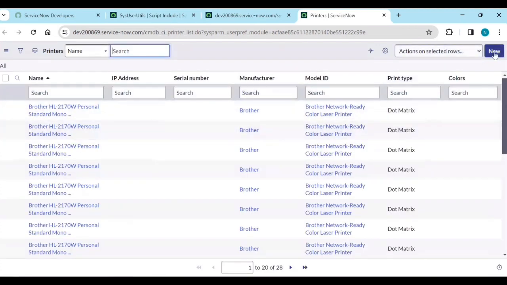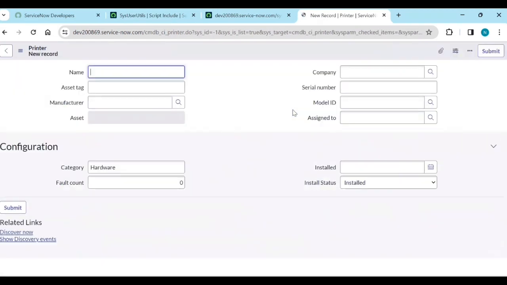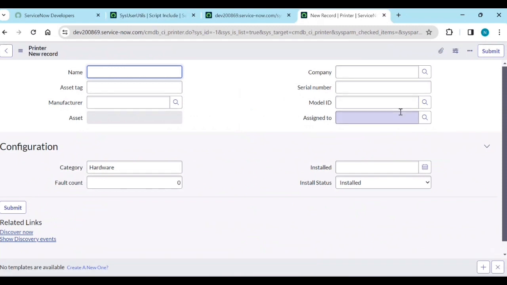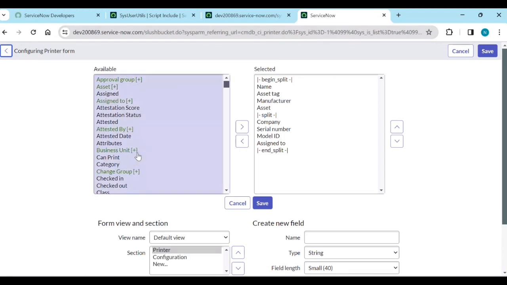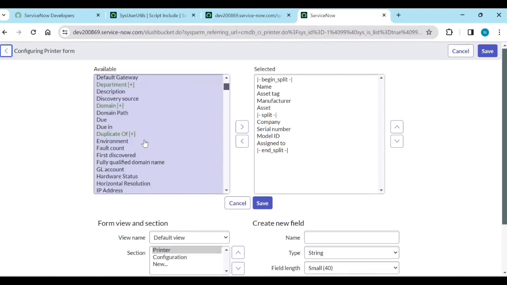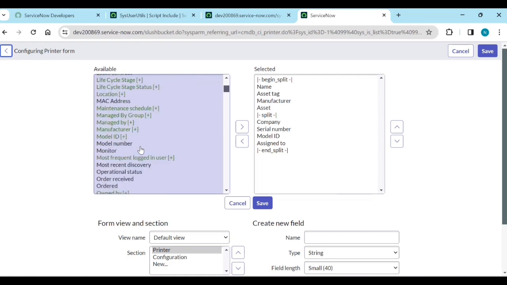If I click on new, configure form layout, I'm searching for the location attribute.